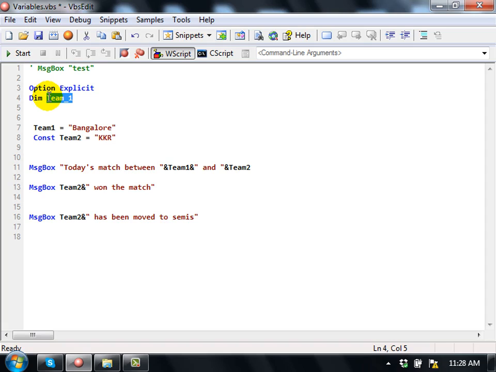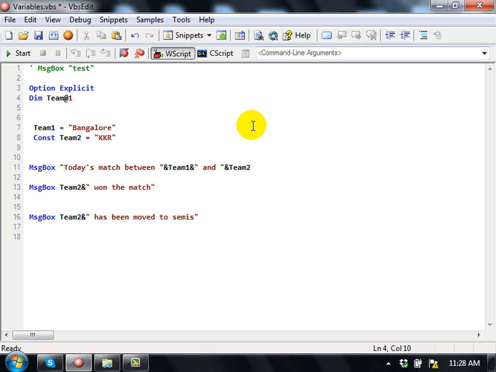A variable name can be defined in that way, but no other special characters will be allowed. If you say this, it's an invalid name. Any special character you place in between is not valid.